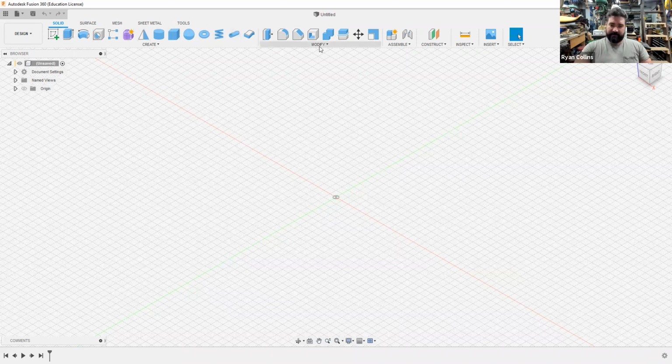Modifiers do just that. They're different modifiers. Assembly, we'll get to the assembly again. This is where you actually have different components entirely, and that's how you can create joints and actually make them move and be animated within. The other tools, again, we'll get to in a few.